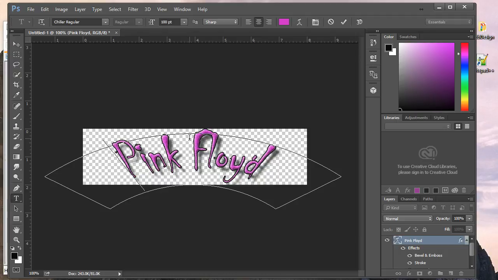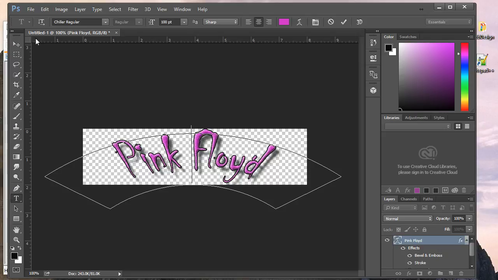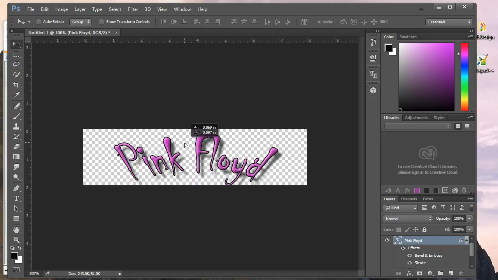And I need to drag it down just a pinch so that we have everything in the white block. There we go. So now we can see everything in the white blocks.